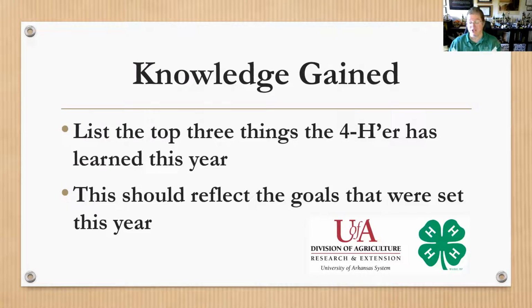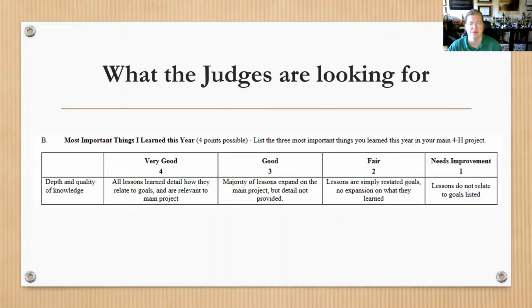So my first year judging record books, I always tell the story of a young individual whose project was cattle. He had 3 well-defined goals, but one of the things that he reflected upon was the lesson he learned was always shut the cattle gate. And so is it relevant to his project? Absolutely. Was it specific to his goal? Maybe not. He did get some credit for that, because I can see that as being very important. Sometimes we learn lessons that are beyond our goals that are relevant to our projects. And so we want to encourage them for doing that.